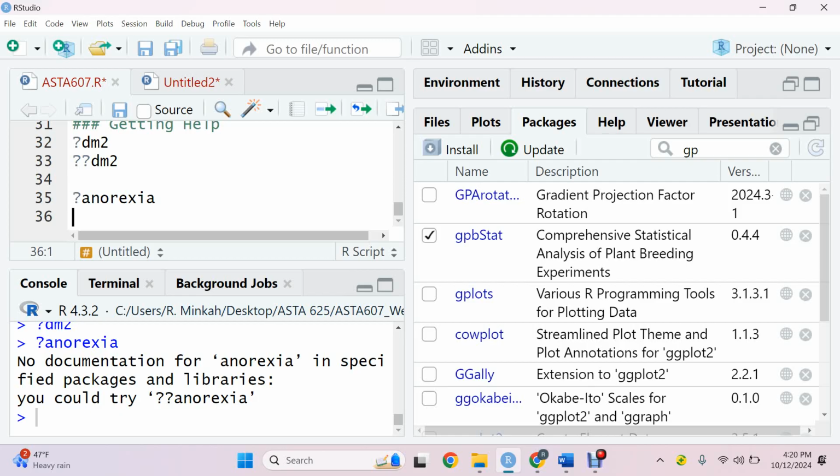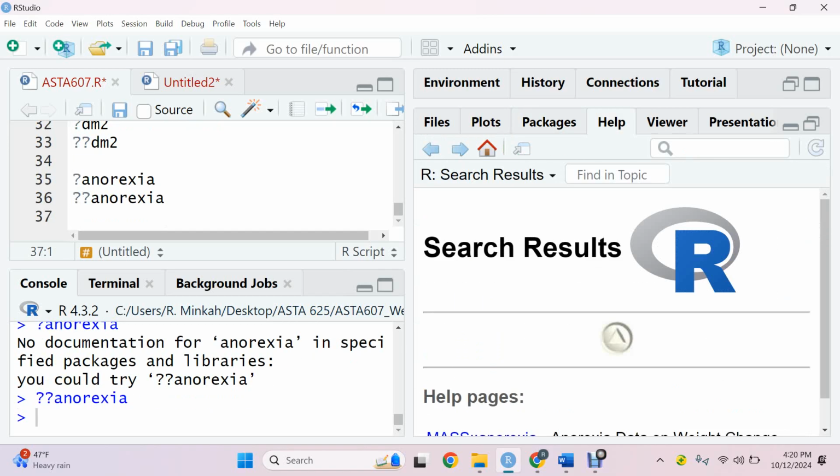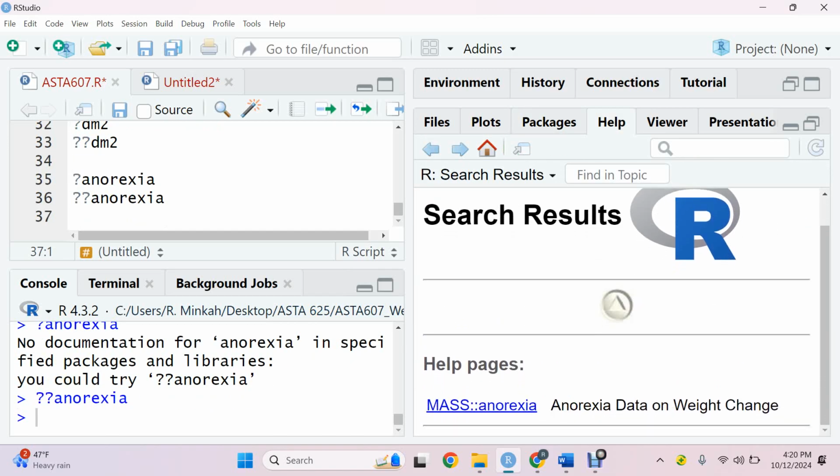So what are we going to do? We are going to try the suggestion R has given, right? Okay, so let's see. In examinations, I will give you data, then I'll tell you that the data is in this package. If you don't know how to load the package or how to search for the data, it means you can't move on. So you'll be there and the 3 hours will pass.